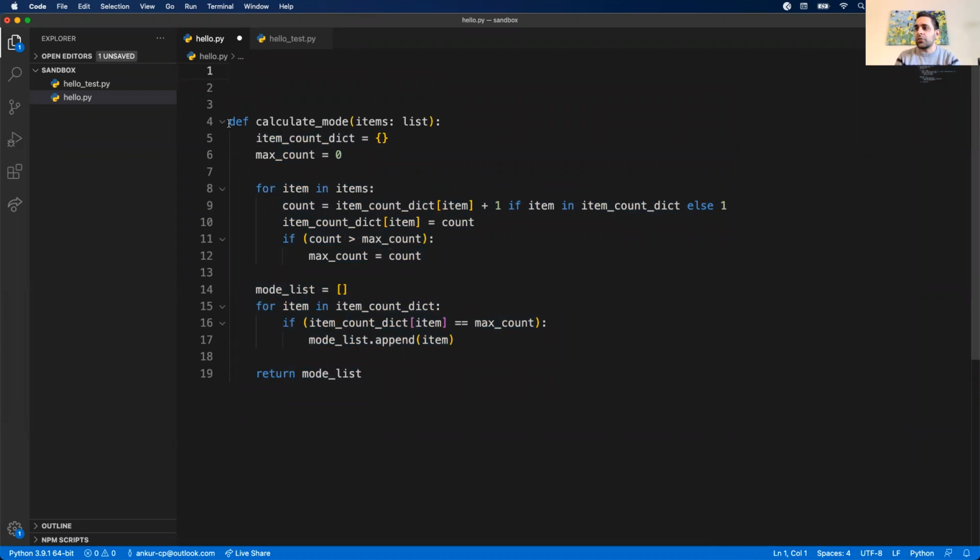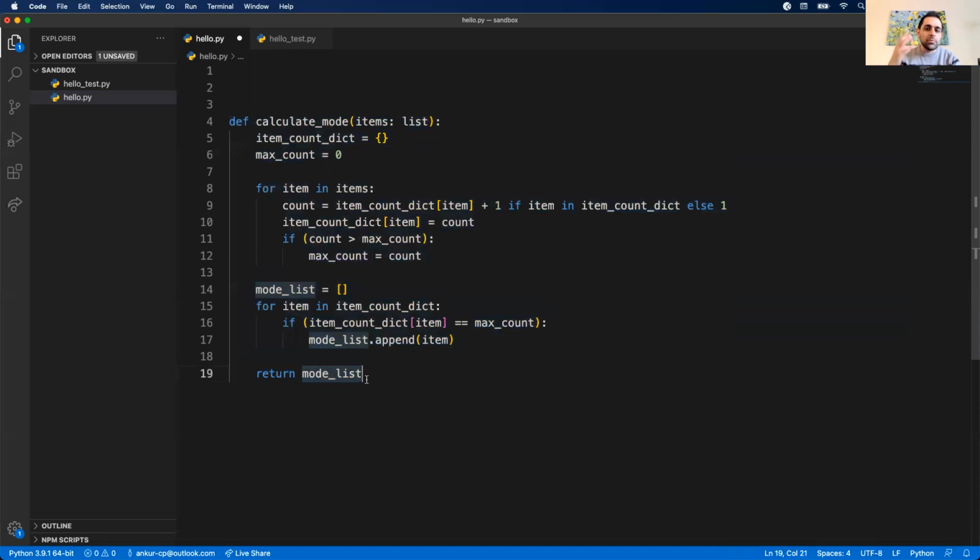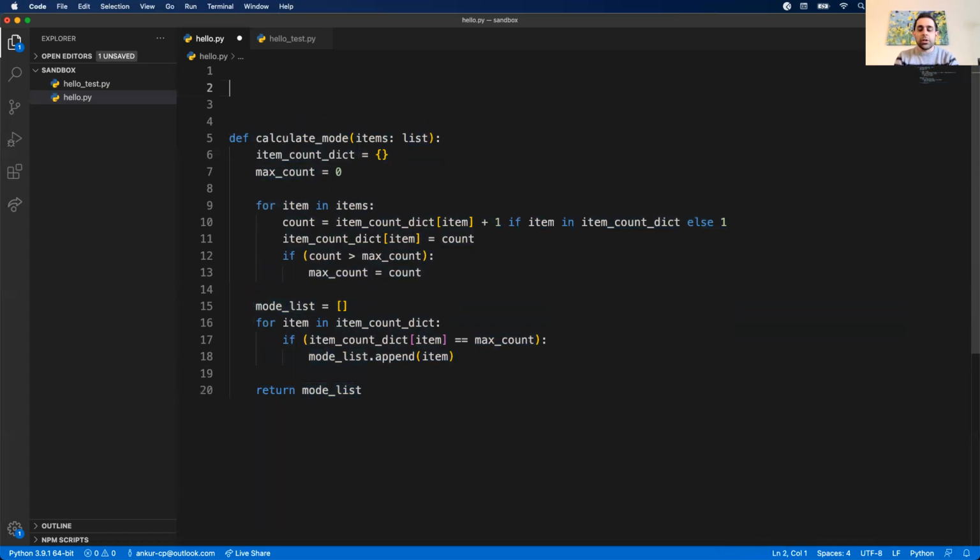So I have this function. It works fine for my needs, but I'm envisioning something in my head. I actually want to convert this to a class and then add more functionality and get the benefit out of a class there. So again, just to review, the first thing I want to do when I create a class is use the class keyword, and I want to give a name to my class. In this case, I'm going to call it mode. Nothing fancy there. And maybe calc mode, to give it a descriptive name.